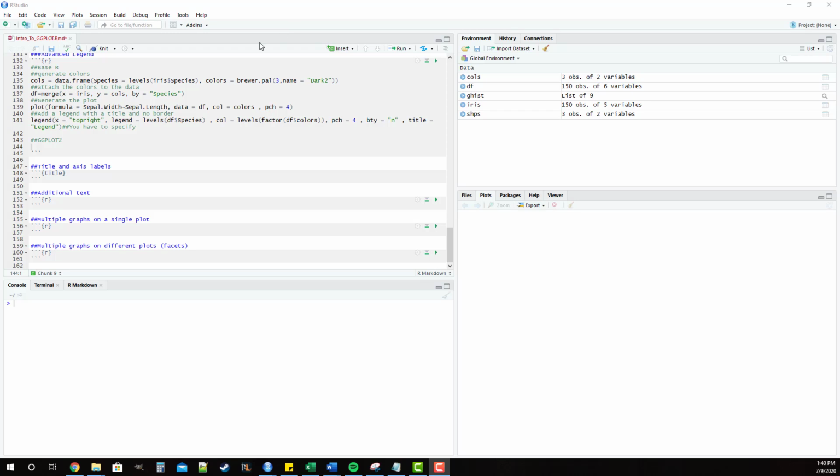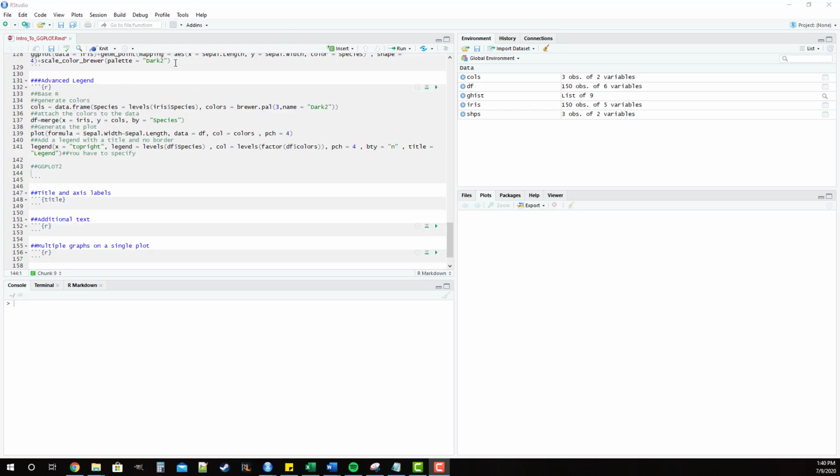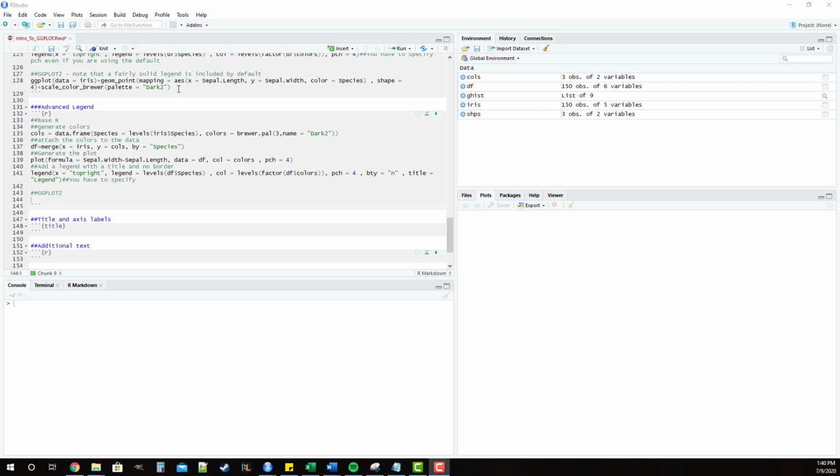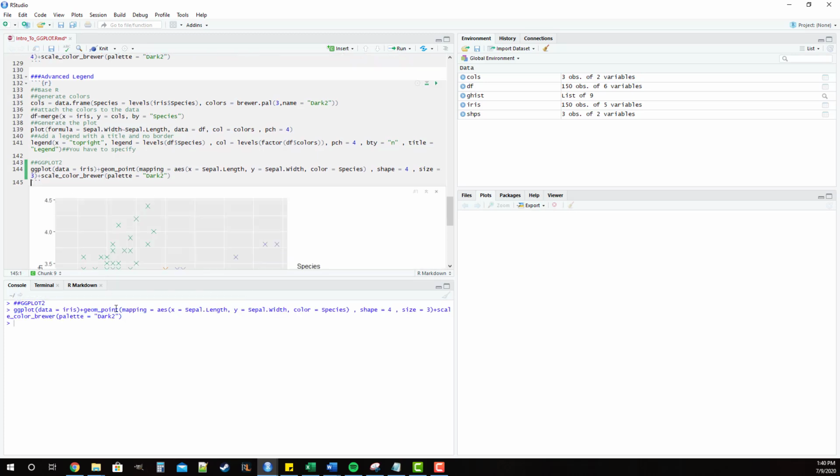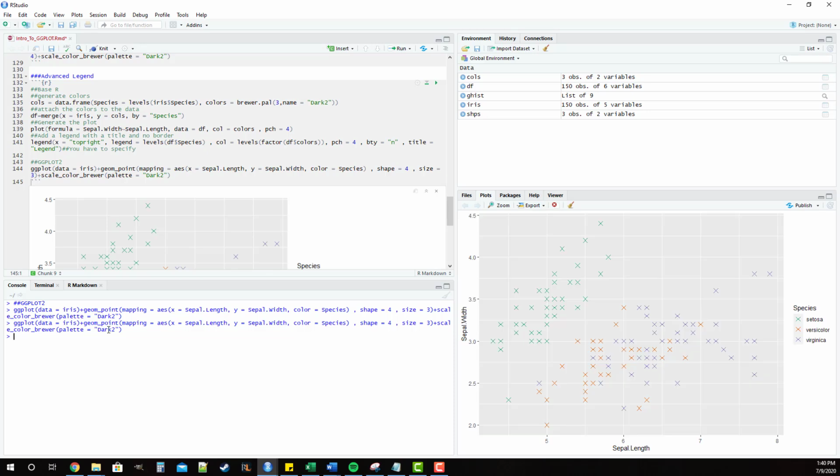So what I want to do is quickly copy our code from the previous ggplot here. And I want to make one small change, just for my own personal opinion. I want to make the size of the points a little bit bigger. And I want to run this again just so that we're all on the same page with what we're looking at. So this is what we get by default with the default legend over here. And I want to begin talking about how we can move this legend around.